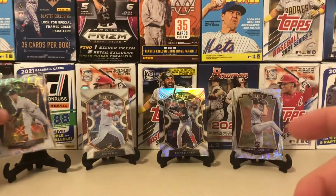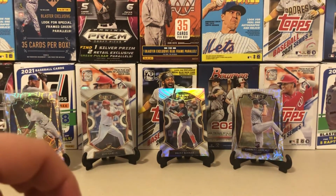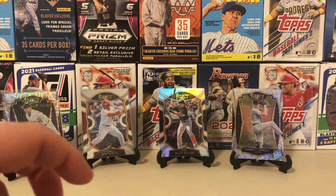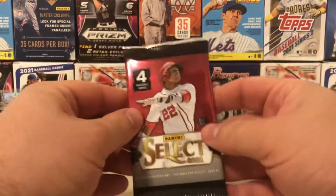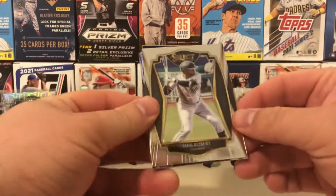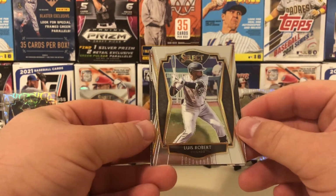I'm sure it's not an easy business to be in, and you've got to make your money, but it just seems like any hobby shops that are basically flipping retail and kind of price gouging like that, it's not good. I'm really not for that. I'm a capitalist all the way. I'm for these guys making their buck, but it just wasn't right.